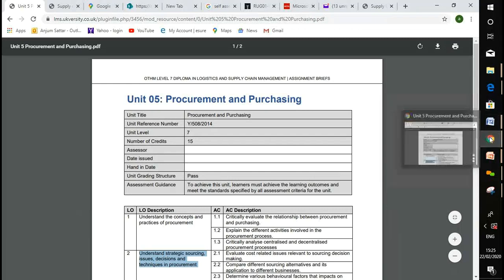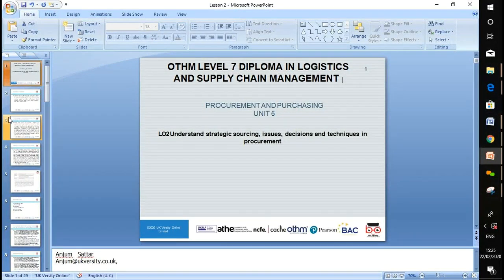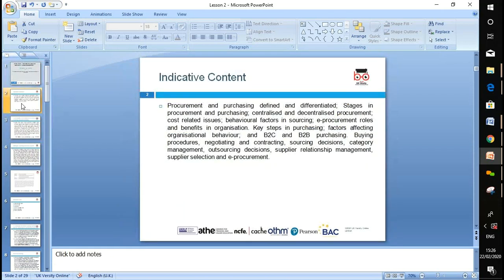Anybody remember anything we learned during our last lesson? The difference between purchasing and procurement, and the steps involved in procurement. Brilliant. And we discussed centralized and decentralized procurement, and the different advantages and disadvantages they can have. Then we looked at a case study of Coke and Pepsi as well. We discussed it during the last lesson. And we mentioned the example of Nokia as well in our procurement discussion.